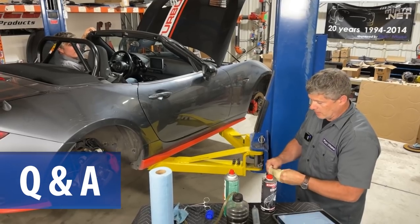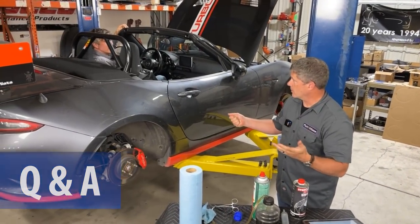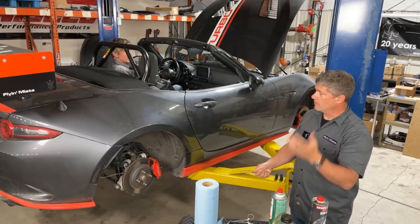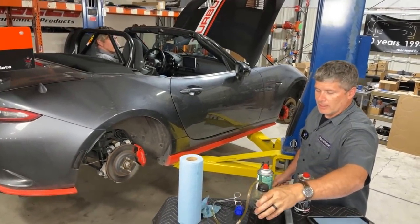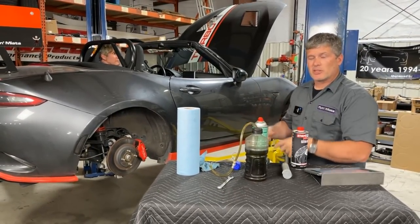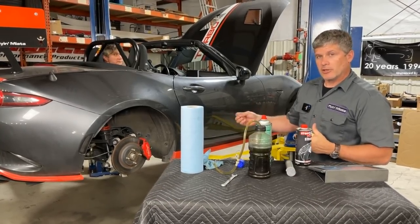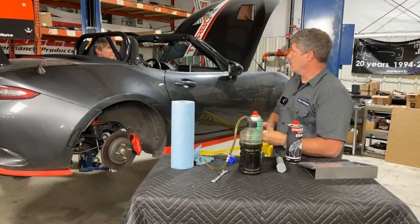The question is: what's the difference between doing this and bleeding the clutch? It's not radically different, because the clutch is effectively a closed hydraulic system, just like the brakes. It can be a little bit of a pain to bleed, but it works very well with a gravity bleed — just crack that one open and let it drool and keep an eye on it. One thing about clutch fluid is it's always dark; it tends to turn very dark very quickly because it gets moved so much. Clutch fluid doesn't see the same temperature loads that brake fluid does, so it's less critical that it be done regularly. But if you're doing the brakes, you might as well do the clutch.